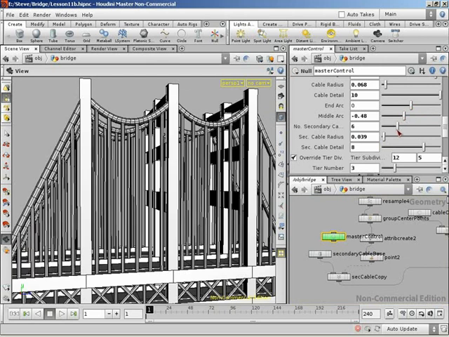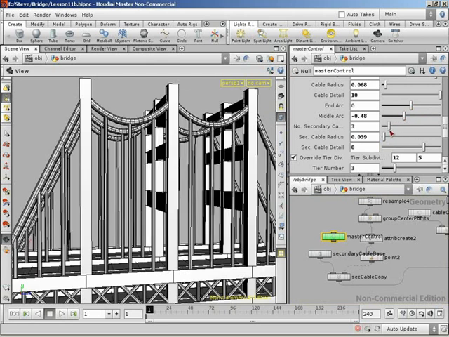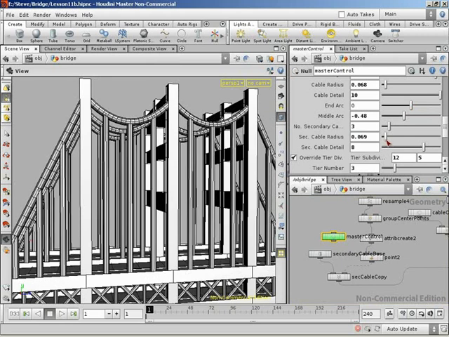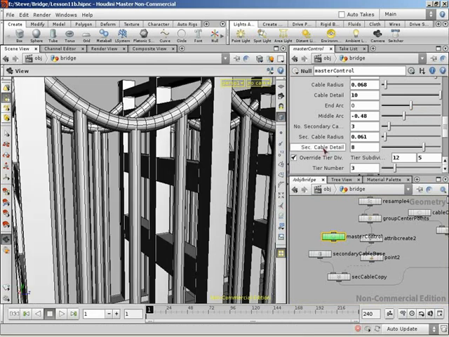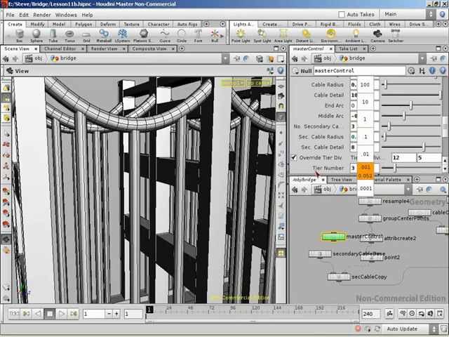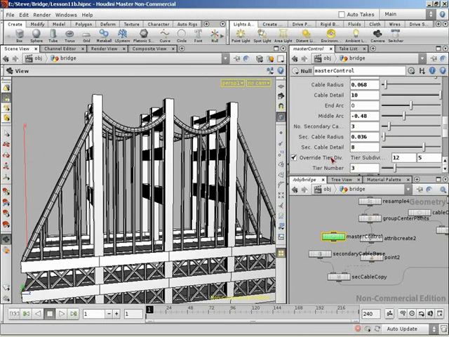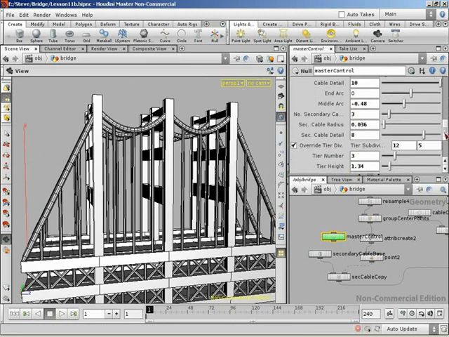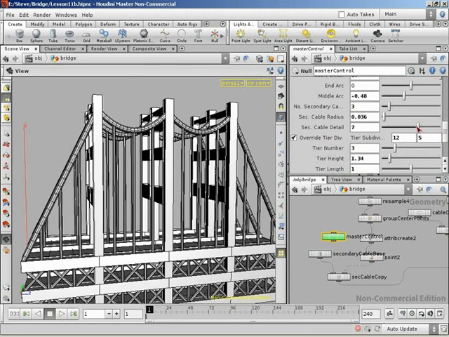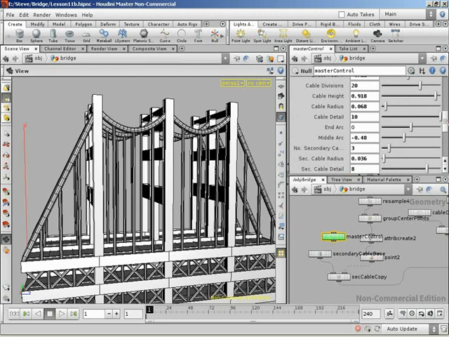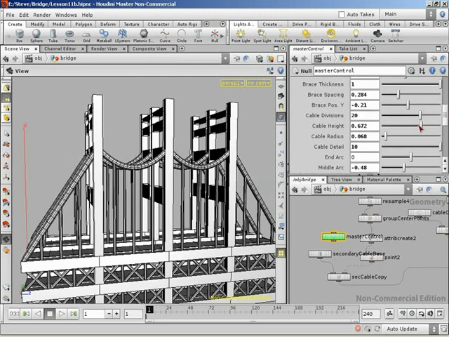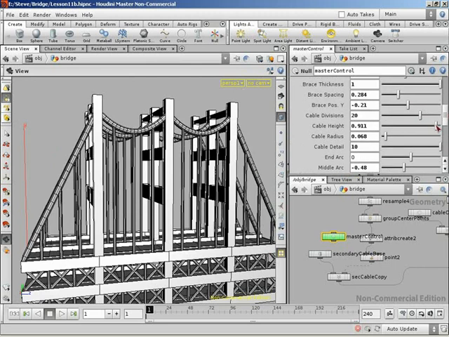The number of secondary cables we can drop right down. We can boost the radius up or down. Fantastic. Go ahead and make the radius real thin. Zoom in and grab. Something like that. Yeah, that's better. And then if we change we got our detail, if we want to change the detail. But let's change our cable height. Let's grab that and drop that down. You see that cables are following along as well.